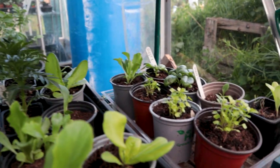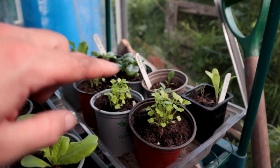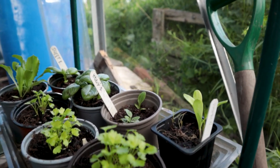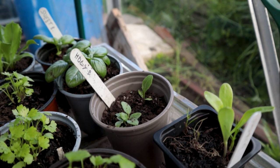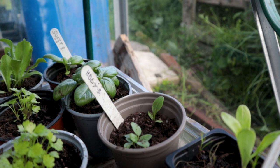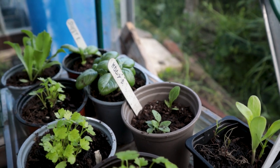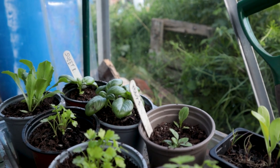And over here, look - this is giant Prague celeriac. And the Ocimum Sanctum - I can barely get through that without laughing - the holy basil. What a slow grower. I think this likes it hot, but we've got two in there and some more sweet basil. Look at that one behind it looking really good.